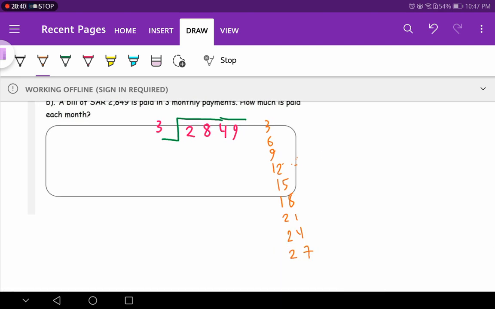Don't worry. Now, the first question. The 3 is bigger than the 2, so the 2 asks the 8, come with me, I will be greater than the 3. Yes, so the 8 comes and the 2 becomes 28. Now you try to look for the 28, not the 2. Actually you will find it between what and what. Okay, let me complete. It is 30. It is between 27 and 30.